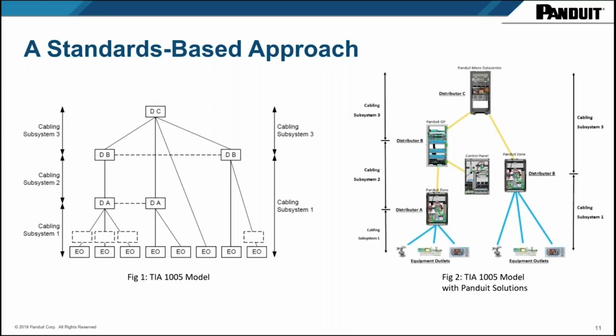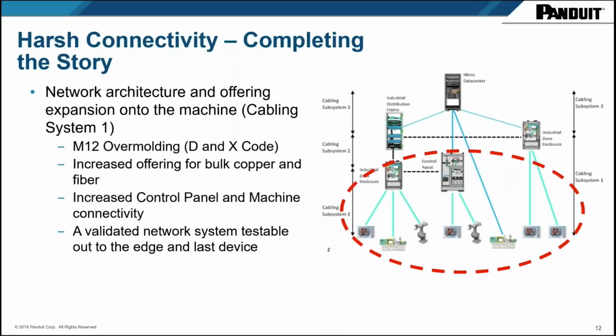Okay, so we show you a diagram here showing you the cabling and showing you that access layer. All right, and as I mentioned earlier, many Ethernet devices are now present at this bottom layer of the network. In fact, the largest concentration of devices is going to be down here at this layer 0, layer 1.